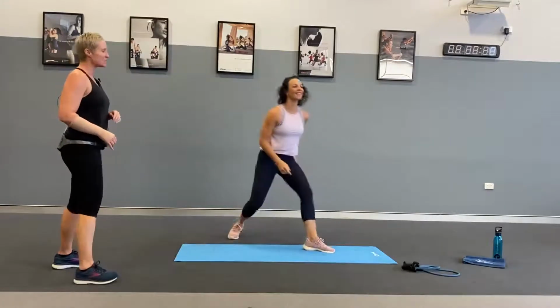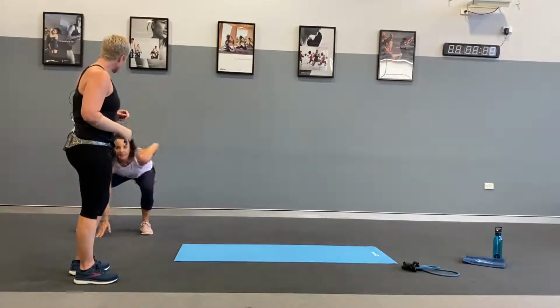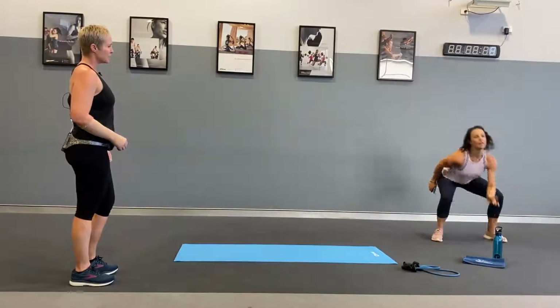Okay, last one, let's get a little spike in that heart rate. So a lateral shuffle, touch the floor. So 1, 2, 3, touch the floor. 1, 2, 3, touch the floor. So when you touch the floor, I need you to bend your knees so that you're not putting extra pressure on your back. Good. Side to side.